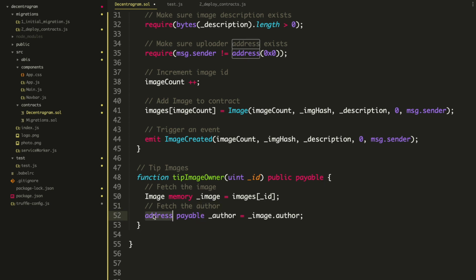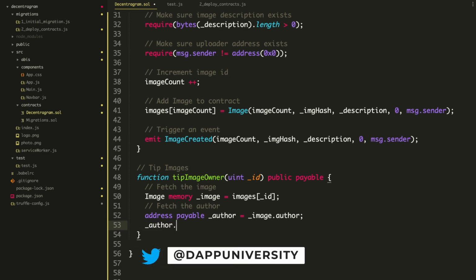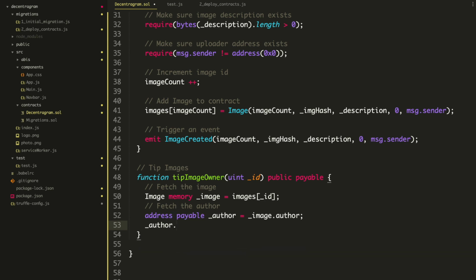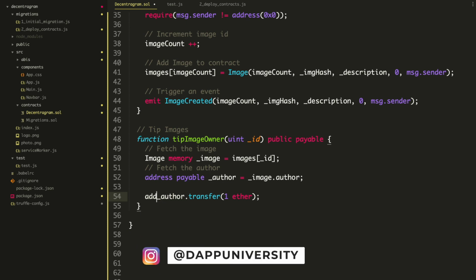And then we want to send the cryptocurrency from this function call to the author. It's pretty simple. All we have to do is get the author and call this special function inside Solidity called transfer. We could say some amount of cryptocurrency, like 1 Ether or something like that. Boom. So that's how you send cryptocurrency inside of a function. You use this special transfer function because this is an address. And in fact, we're going to be explicit here. We'll say address author.